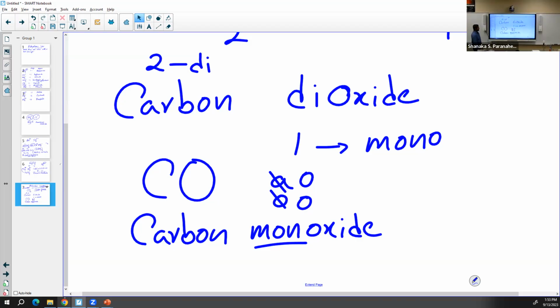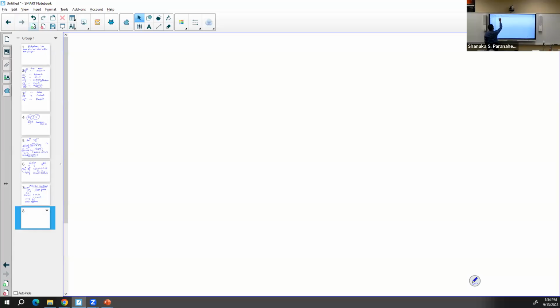So let's practice this. Before that, we need the prefix for each number of atoms. So I'm going to give you the 1 to 10 prefixes. Based on the number of atoms in the molecule, if it is 1 to 10, you will get those prefixes on the front page as well. This is the number of atoms, and this is going to be the prefix.